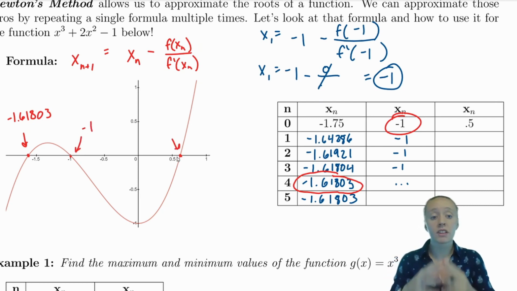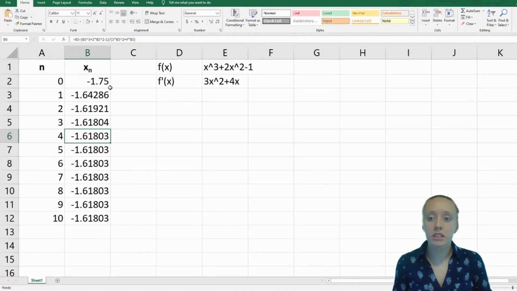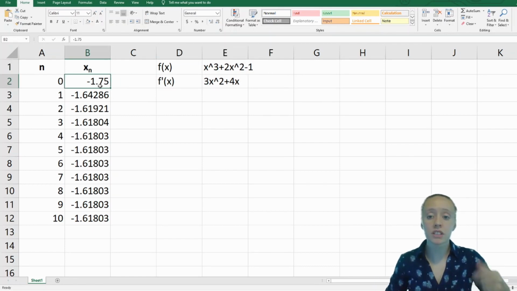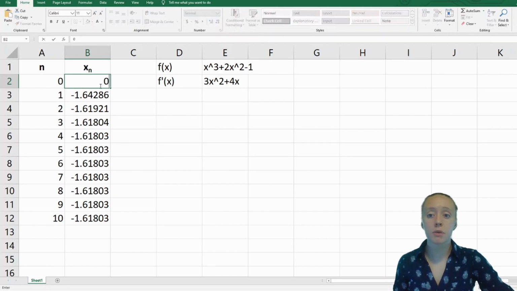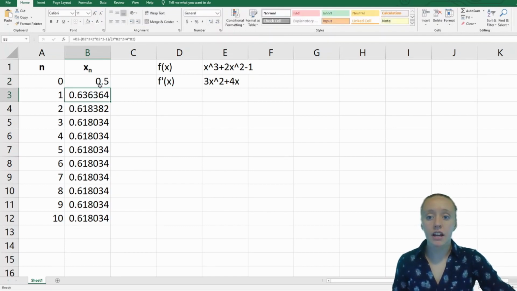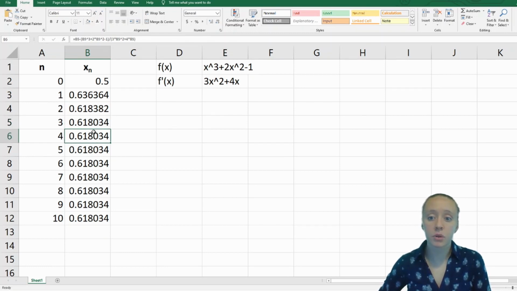Next, we're going to estimate the one that's close to 0.5. And let's use Excel for this. So we're going to pull up that table that we previously created. And all I have to do, because I'm using the same exact function and the same derivative, I just have to switch my starting value since I based everything on the previous cells. That's the nice thing about using a tabular program. I'll just enter in 0.5 and hit enter, and then it will adjust all my values. So you can see that this actually starts repeating at the third one. That's when it starts, and by the fourth one it's repeating.